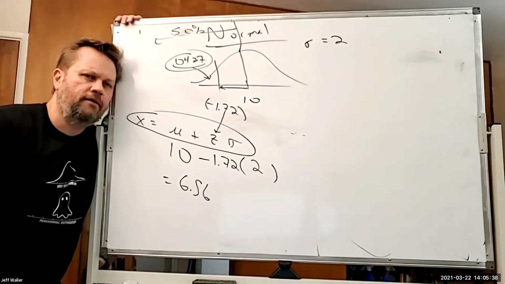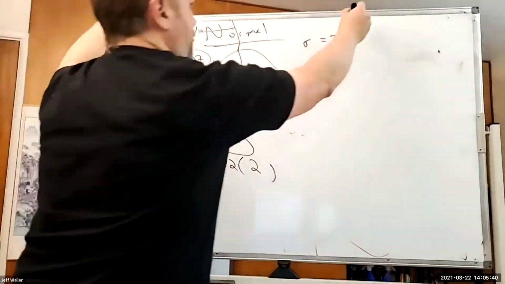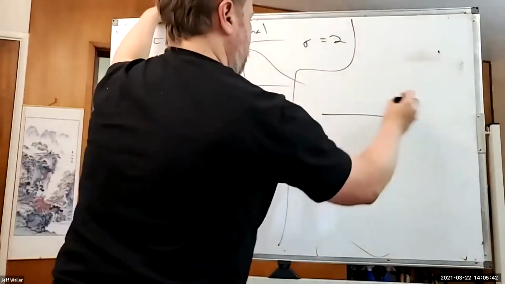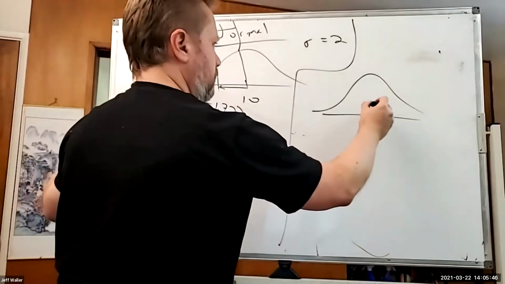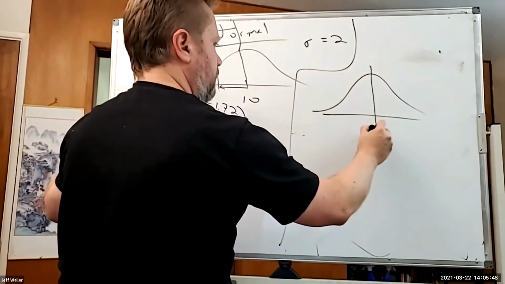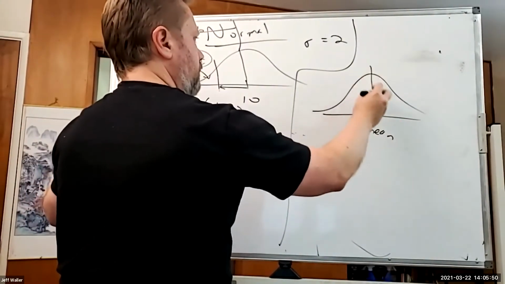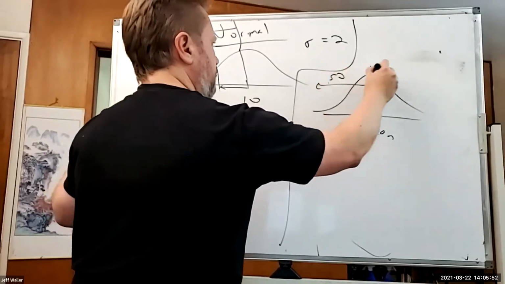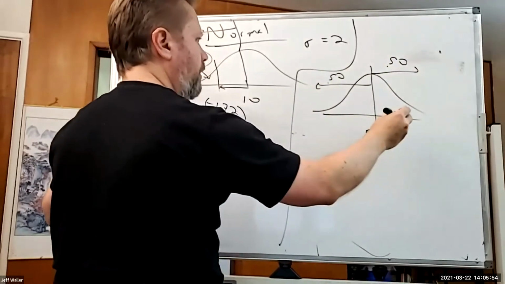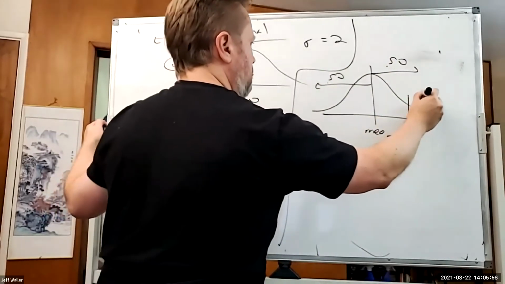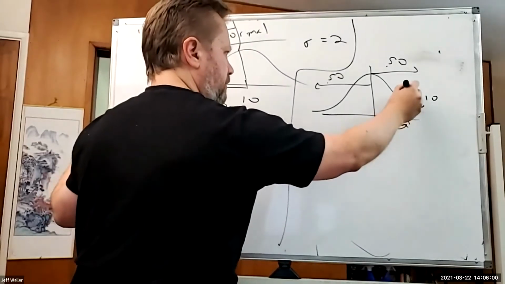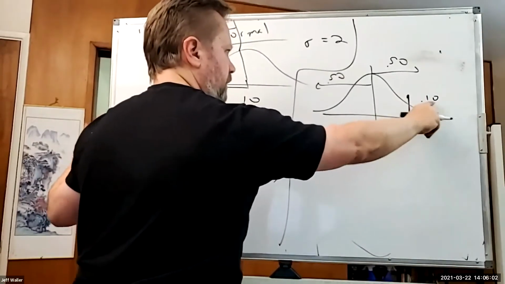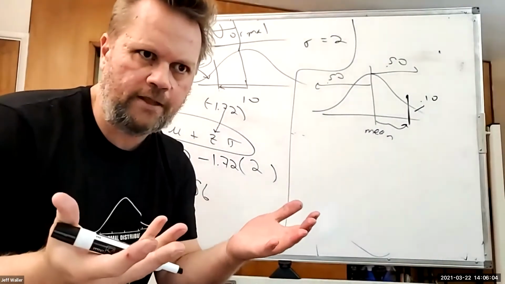Okay. I just desperately want you guys to get this idea. I know it's weird when I say it's beautiful, but the mean cuts it in half. So this is 50% and that's 50%. So if I wanted to go until I had 10% up here, wouldn't I have to take a few steps to get to that point? So there's only 10% here. Do you guys see how that works?